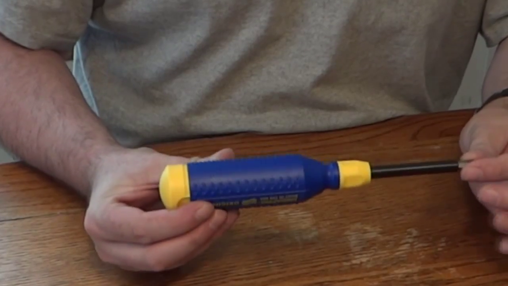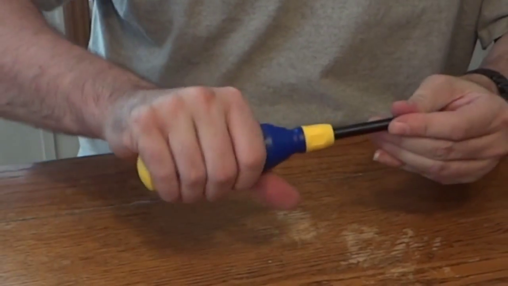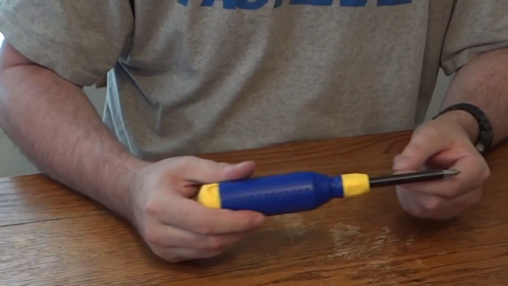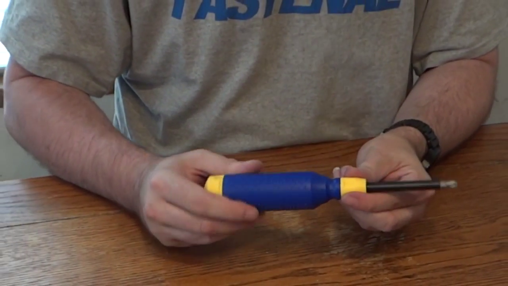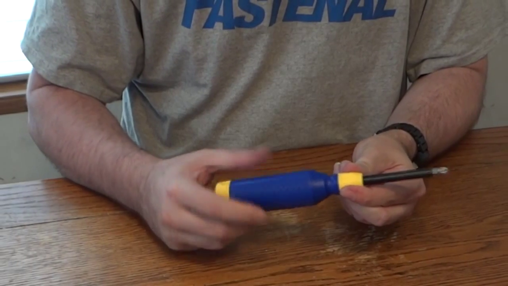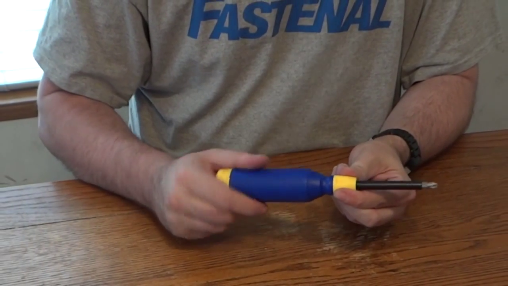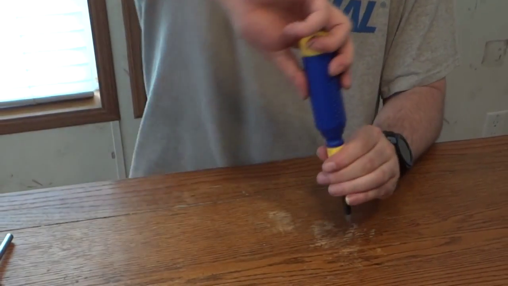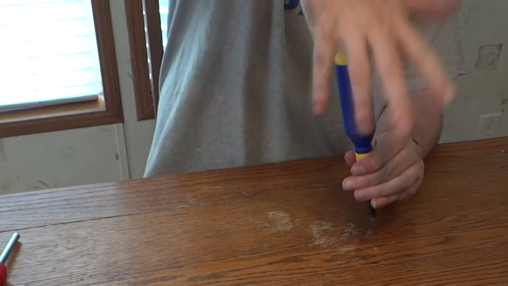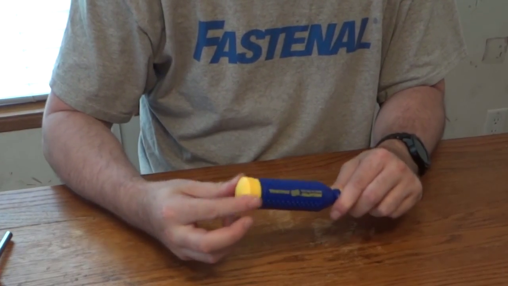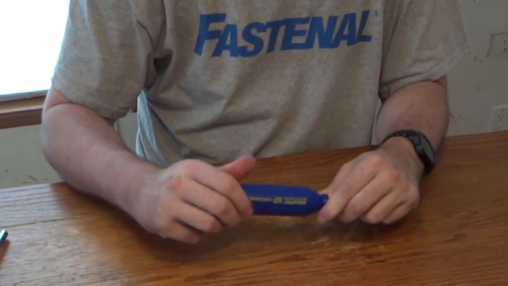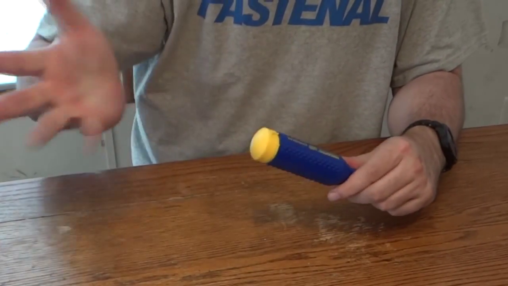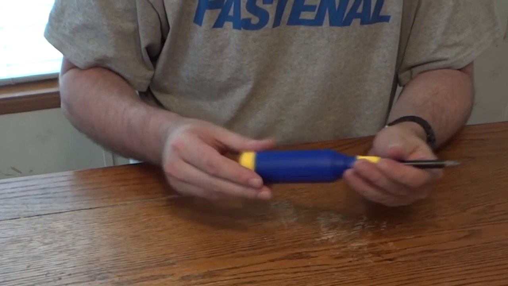A couple things I like about this. The handle is big. You get a good firm grip on it. You can get plenty of torque that way. This little yellow color here spins freely around the shaft of the screwdriver. So you can hold it firmly in place while screwing. Also the butt end here spins freely so that as you're screwing you're not going to get any blisters on the palms of your hands.